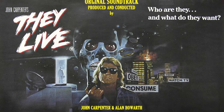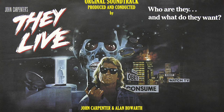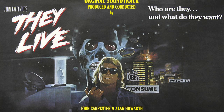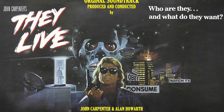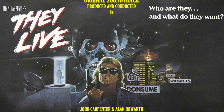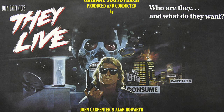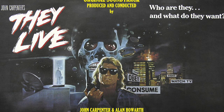No, it is. But the concept of it was, he finds these glasses, right? He puts the glasses on, and then he can see things that aren't there. So imagine you're walking down the street and you see an advert for Korg Minilog on a wall, and you put the glasses on, and the advert's replaced with "You must buy one today." That's Google Glasses. It is subliminal messaging everywhere. It's brilliant. So he walks into a shop and looks at all the cereal boxes and all the food, and it's all like "You must buy this, obey the government." It's really weird. But then he looks at various people and they're like aliens. It's really weird, honestly.